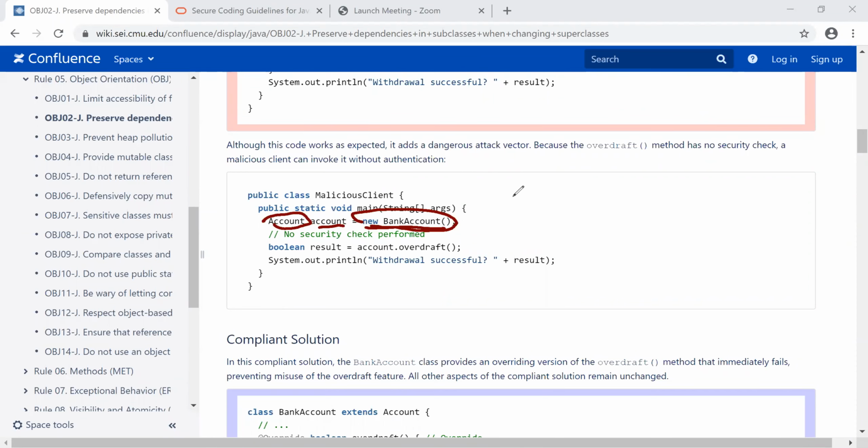This is what we learned before. Who remembers the name? What do we call this? And then it calls that withdraw method. Who remembers what this concept is called? Yeah, very good. It's called dynamic binding.